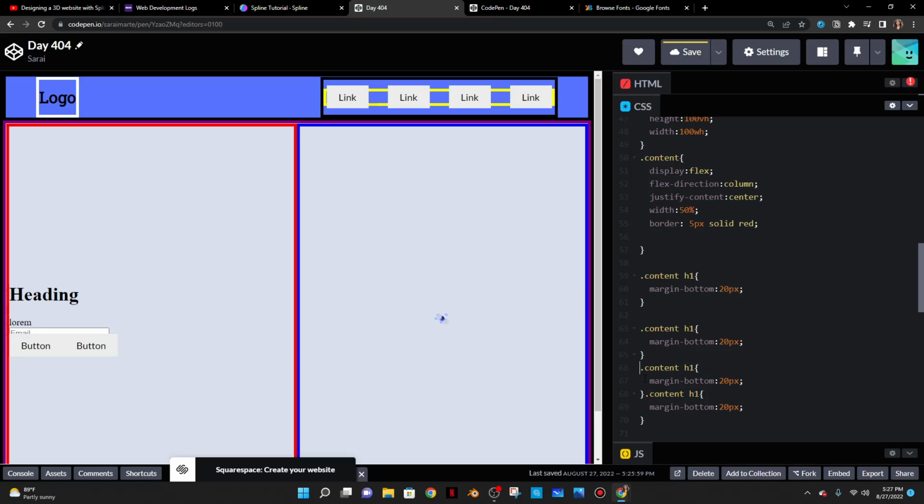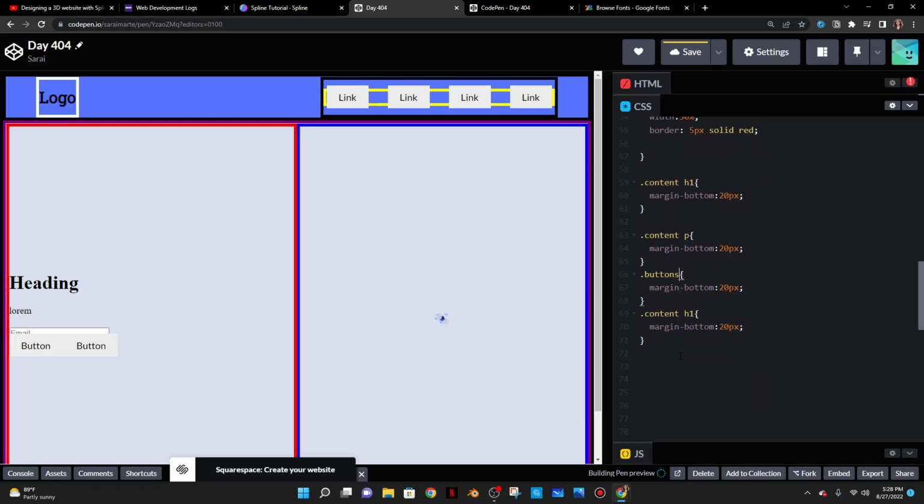So that would include the content paragraph, the content. Well, in this case, there's already a div called buttons. There's also the input itself, which is an actual tag. So I'm not gonna use dots or anything else.